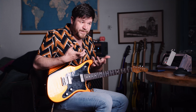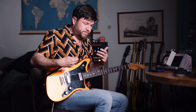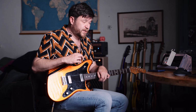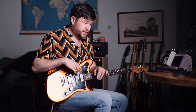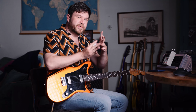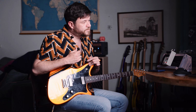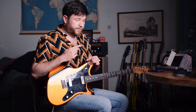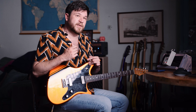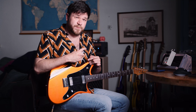It feels organic, and you roll back your volume, you get a really cool clean tone on the lower gain settings. The Baxendall EQ is just a perfect addition to this, because it makes it feel even more organic and the controls are interactive. A lot of tones to be had from this, and yeah, I'm really digging it. I didn't expect to love it this much.